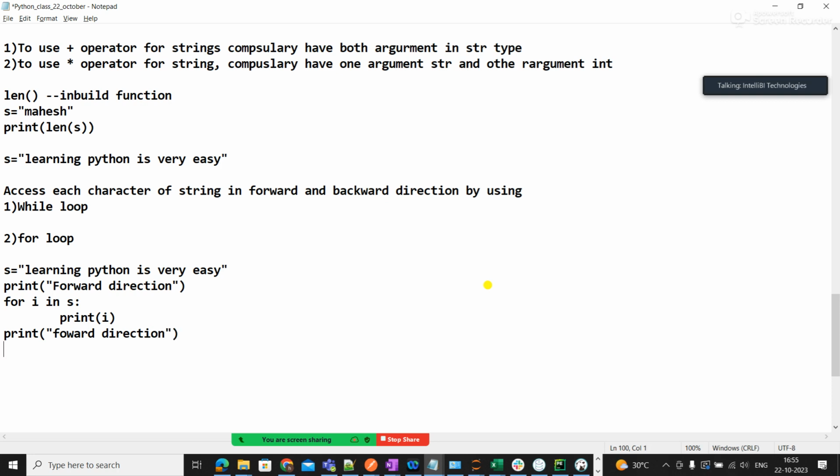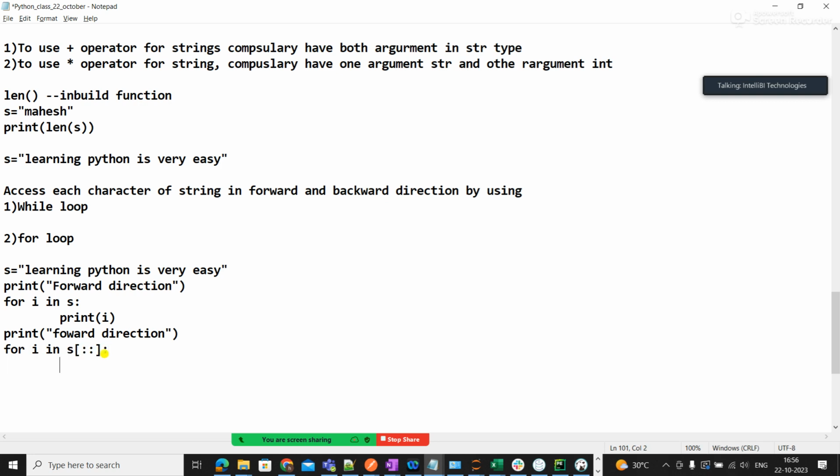So I will do for i in. See, this is also one way. I think I will get the forward direction directly like this also. Okay, let me just complete this. So we have already done this in the example. If I don't give anything, everything gets printed. But right now I am using a for loop.